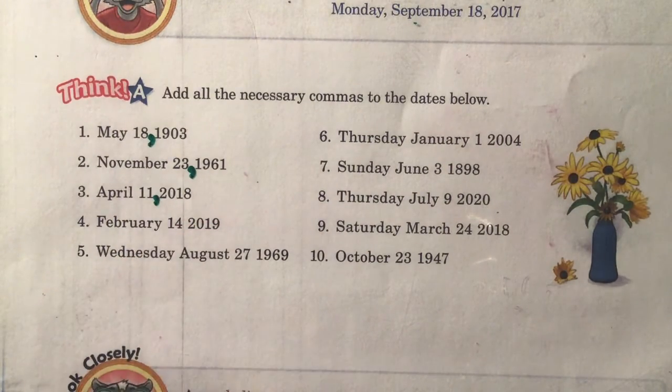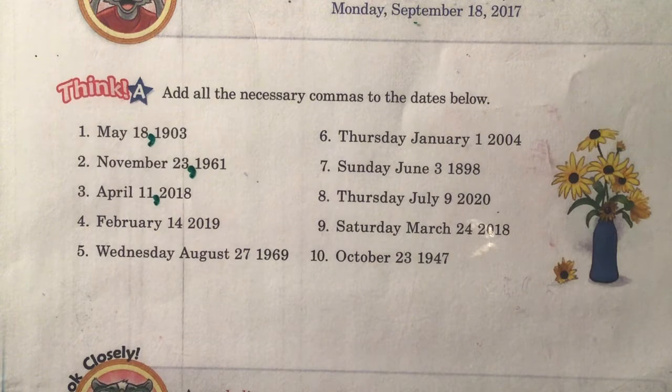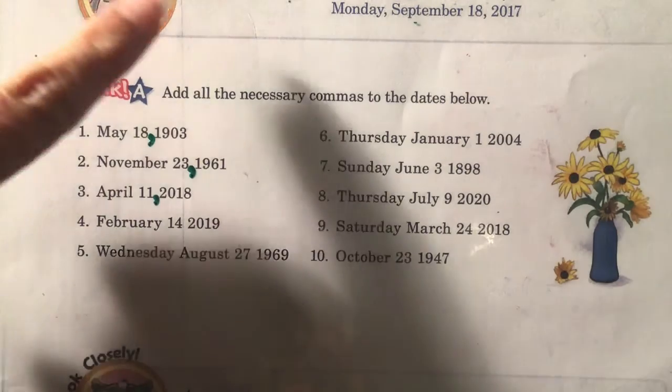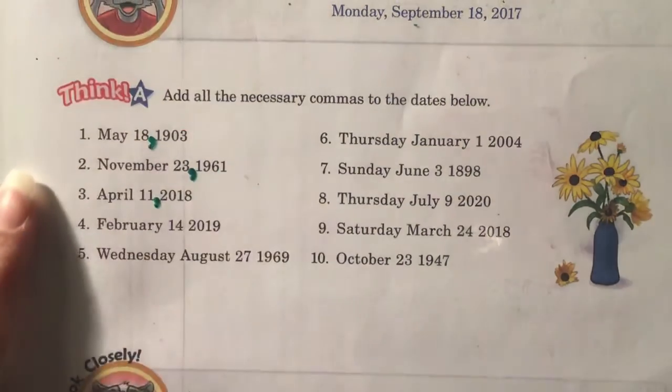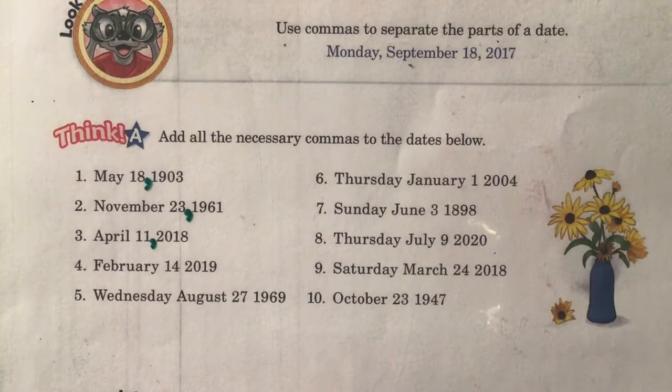Why don't you go ahead now, stop the video, pause it, and do 4 through 10 real quick on your own, and then hit play and resume. We'll go over the answers because I would say at this point you've got these down pretty well. Just watch out for the ones that have the day of the week and the month of the year. Remember, you can look up here at the top, at the box at the top, at this example if you're not sure what to do.